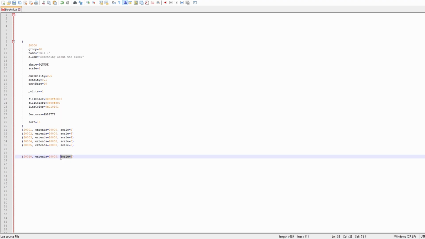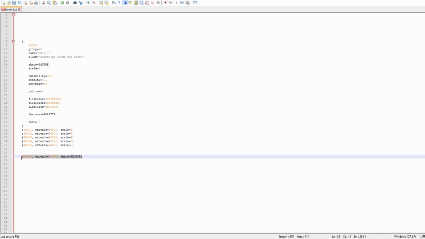And this time, instead of scale, we're going to change it to shape equals, and let's just make this rect. I think a rect is a shape that exists. Yeah. Actually, let's make this a sensor because sensors are funny.